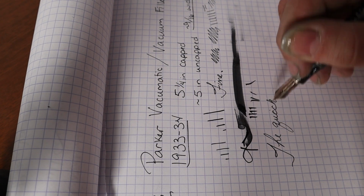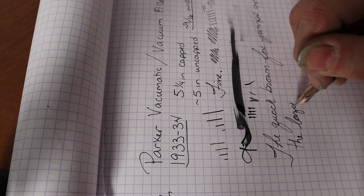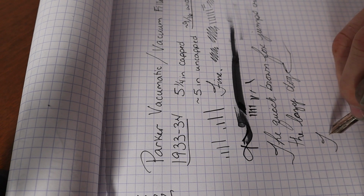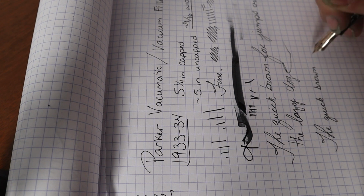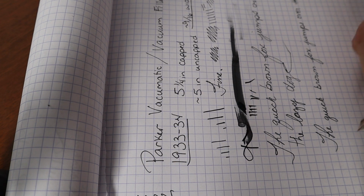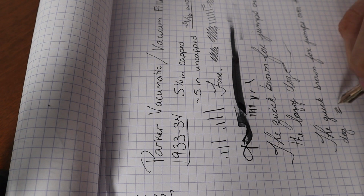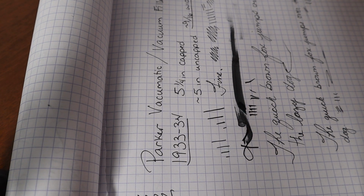Let's do that famous sentence. Just write fast. Yeah, it's a good fast writer, and if I just took my time and actually had good penmanship, it does pretty well. Yeah, other than a little bit of smoothing, which I'll try, it's a good solid writer. It writes fast, it writes slow. It's not flexible, but doesn't have to be.